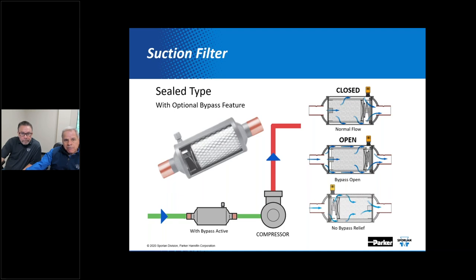As is the case for catch-alls in general, we also make suction filters in sealed and replaceable element models. As its name implies, you'd install a suction filter in the suction line, and it would be for filtering operation only. It's a good device to help protect the compressor. These have no moisture or acid removing capability and serve only to protect the moving parts in the compressor from fine pieces of dirt, chips, filings, and other particulate contaminants.